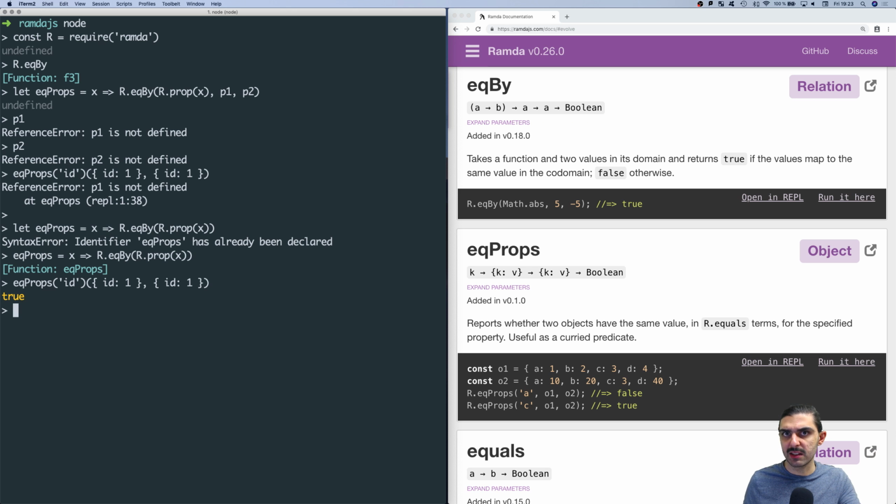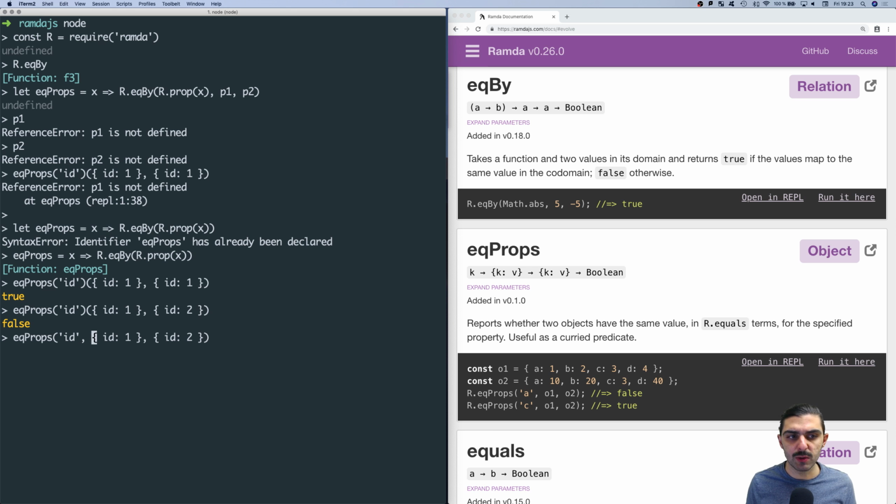Sorry, I'm not explaining this in detail because I'm just assuming that you've watched the last video and that this, of course, is an amendment to what was wrong in the last video. And if I change the ID of one of these objects, you can see we get false back. So that works. So yeah, sorry about that. You can also notice how I'm calling this function with explicit partial application, not with the comma syntax. I'm not calling it with multiple arguments, but first applying it to ID, and then using the parenthesis syntax to apply the function that's returned to the next two arguments.